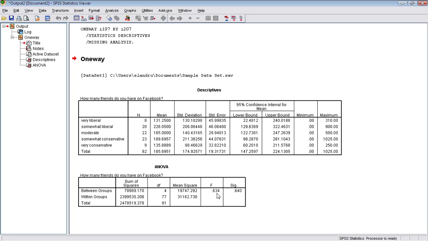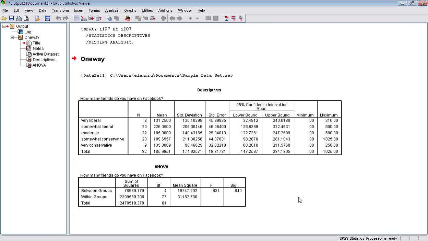Here's the F observed. You would report that to 2 decimal places. So our F would be 0.63. By the way, the F statistic must be positive. It could be 0, but it can't be negative. If, for example, you got a negative F, that means there's something wrong in the analysis, something wrong in your calculations.